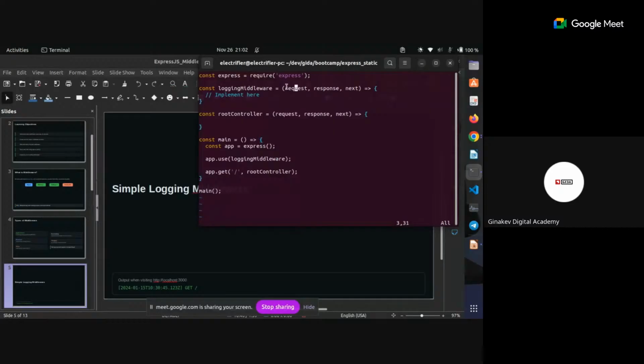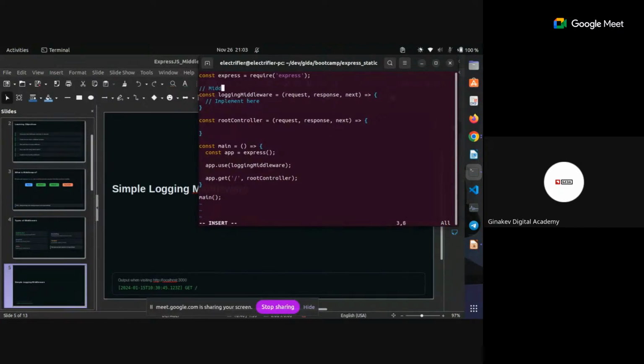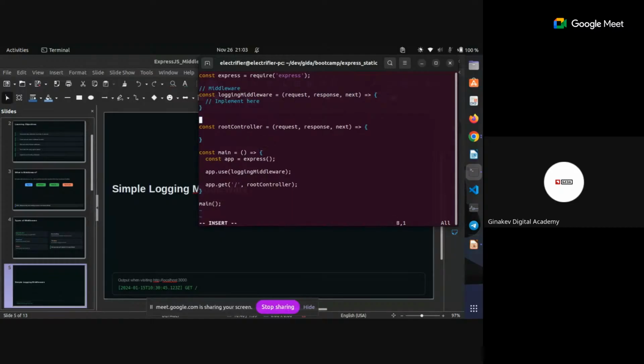take the same number of arguments: request, response, and next. You understand? So they are just the same type of function. They do the same thing.